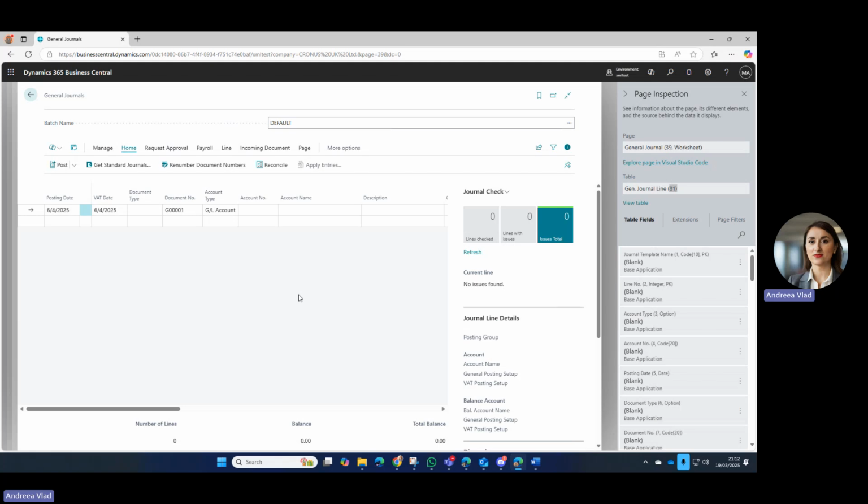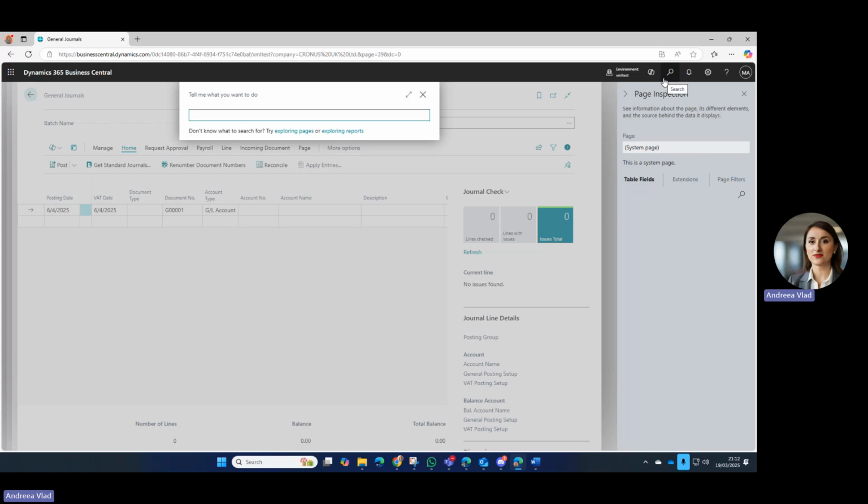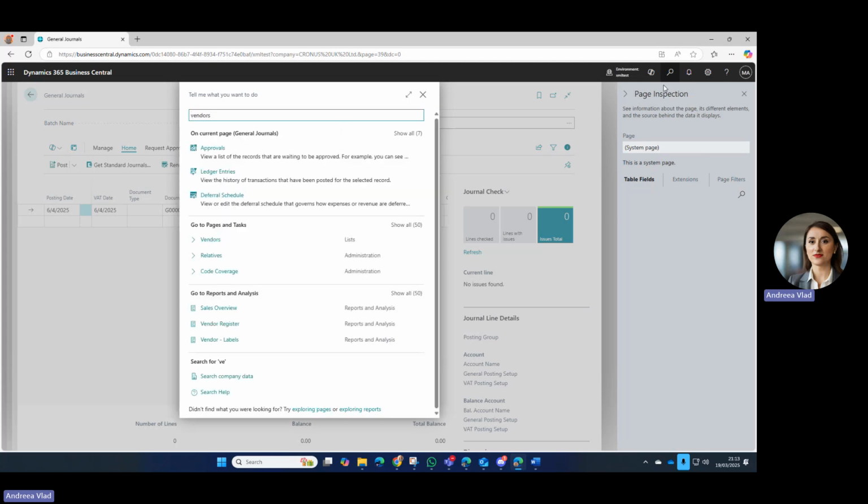Now, if you need to know a different table ID, as we were previously in vendors, for example, I can always leave my page inspection and this will move with me through Business Central, and I can search for vendors.